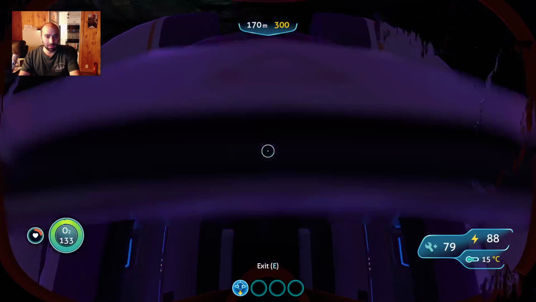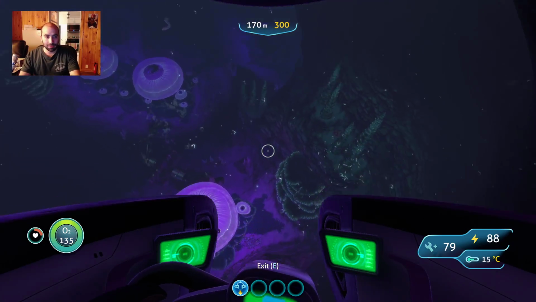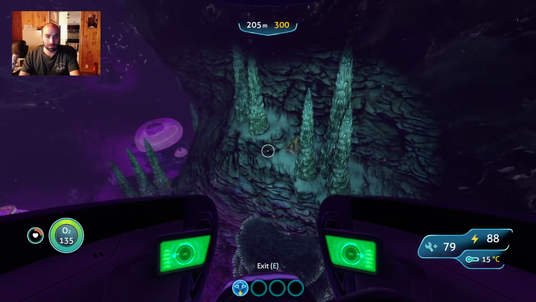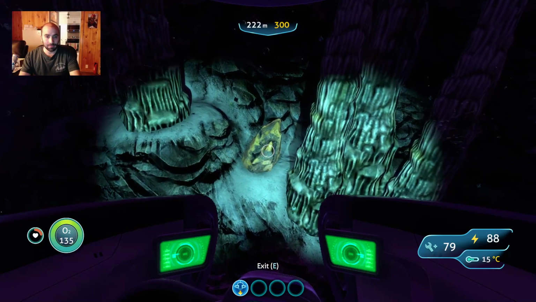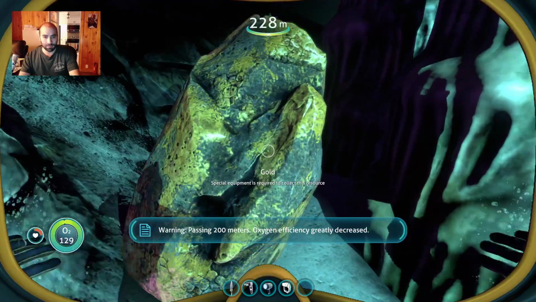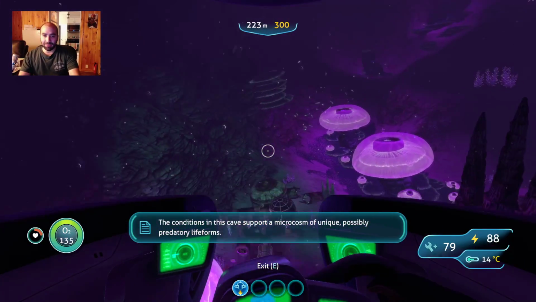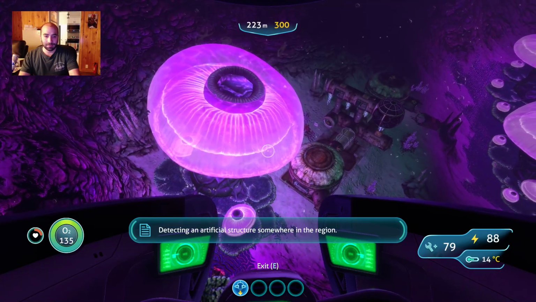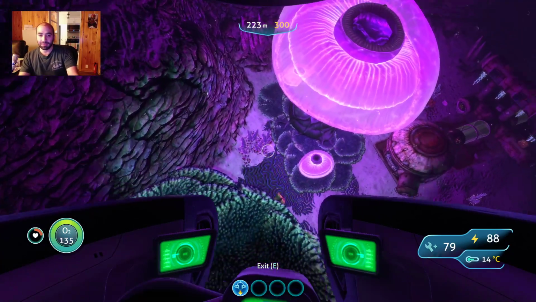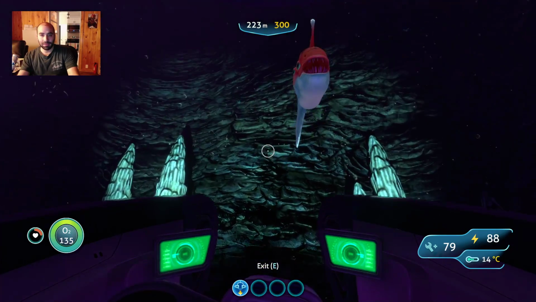Passing 100 meters. Oxygen efficiency decreased. Ooh, shale. I do like shale. Passing 200 meters. Oxygen efficiency greatly decreased. Okay, so I need special mining equipment to break the really big deposits. Possibly predatory life forms. Detecting an artificial structure somewhere in the region. Oh yeah, it looks like somebody built a base down here, but it's abandoned. Could you not, dickhead?